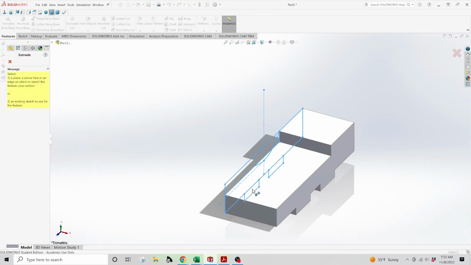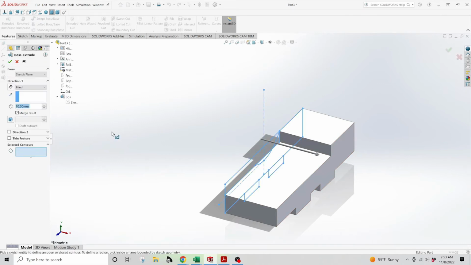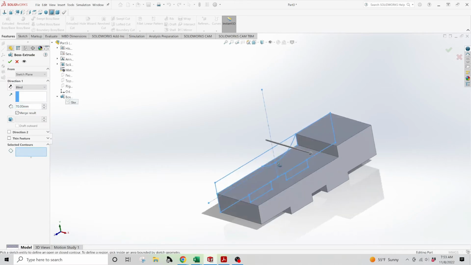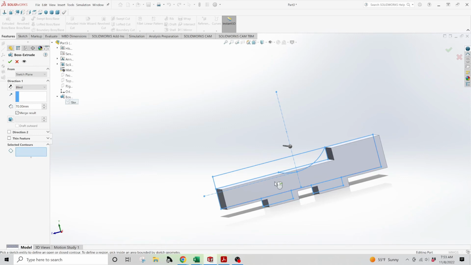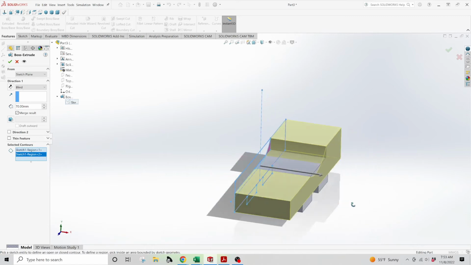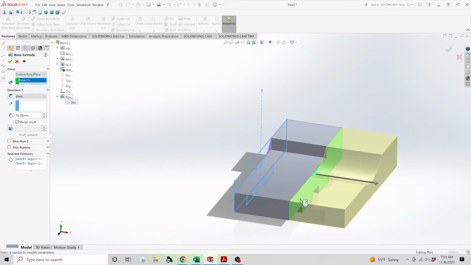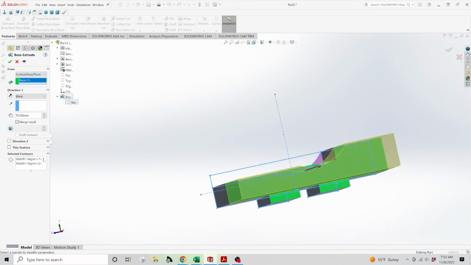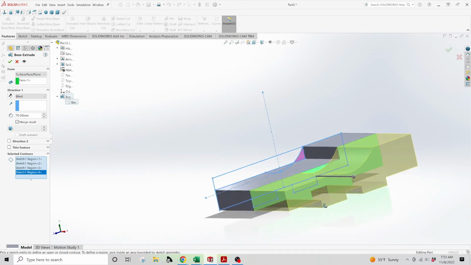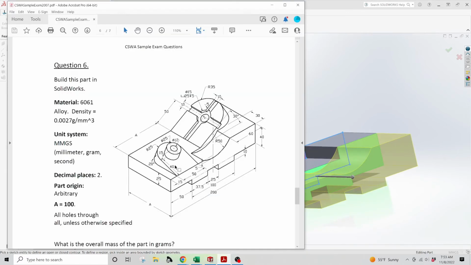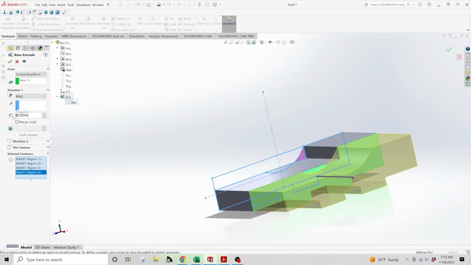We're going to do one more extrusion from this same sketch. So again, you can reuse the same sketch by selecting it from the part tree here. It really can save you a ton of time. So then what we need is, we need to think about, okay, I need this region, I need this region now, but I need this to extend from the surface here. We also need this region and this region, because those go all the way, right? And that distance is the rest of the 100, the 30. So this is 30 millimeters.